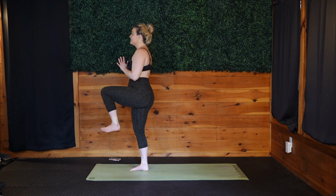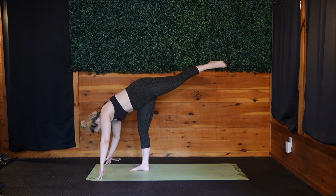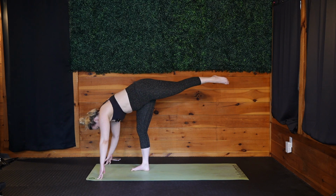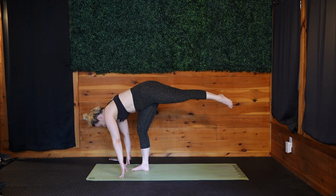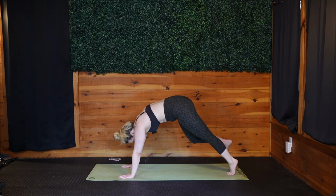Inhale, left knee into chest. As we exhale, fingertips drop. We kick that left heel high, standing split. Inhale. Exhale, we frame the right foot, stab it back on the ball of the left foot, runner's lunge. Exhale, kick it back.